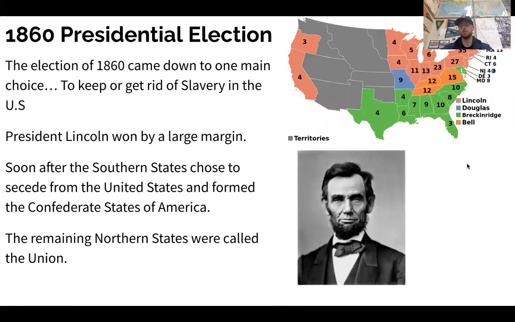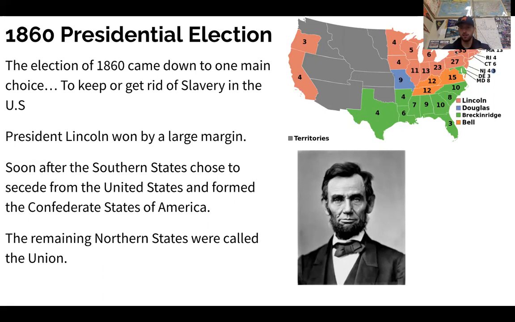And then finally, the ultimate straw that broke the camel's back. This was the 1860 presidential election. For years leading up to this, there was a growing concern that a civil war was going to happen, that the South was going to dip out. And so that's what the 1860 election was about. It was about, as a country, are we going to elect someone like President Lincoln, who's against slavery, or are we going to vote for someone who was in favor of slavery? In that case, the big Southern candidate was Breckinridge. And so the entire election was ultimately about slavery. That was the whole focus of the election. President Lincoln won by a pretty large margin.